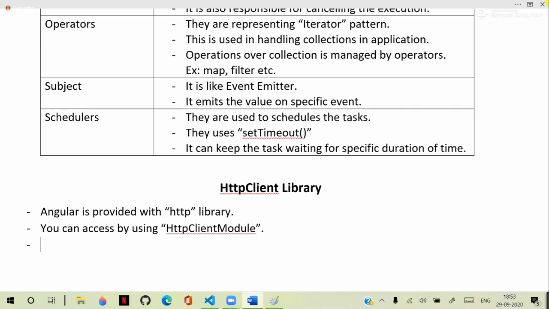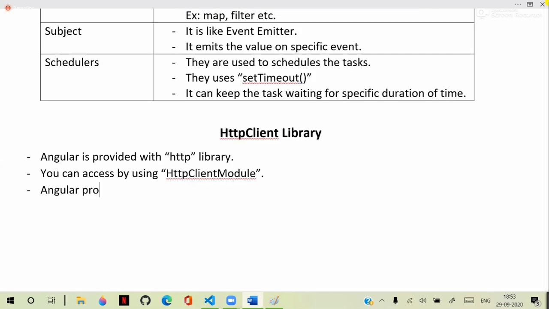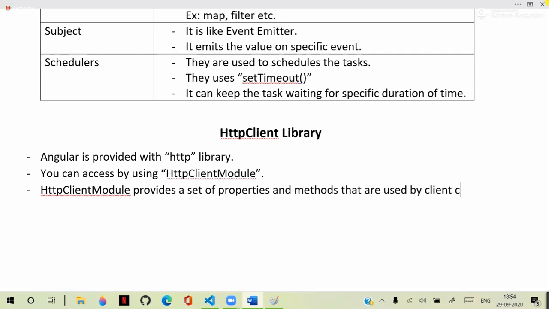It provides a set of properties and methods that are used to make an HTTP request from the client. The HttpClientModule provides a set of properties and methods that are used by the client-side application to handle communication with the server side API.